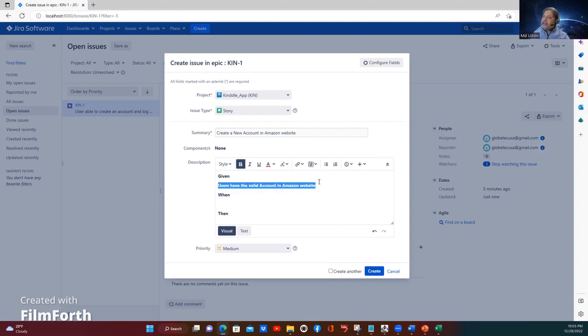We're creating a new account. Sorry. When the user provides a valid username and valid password.